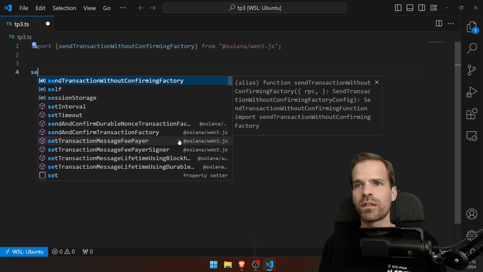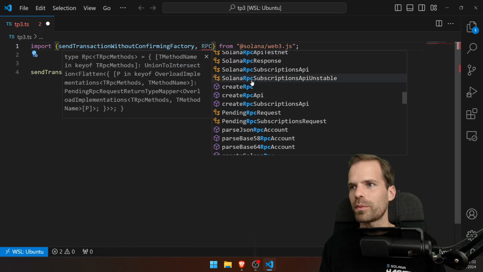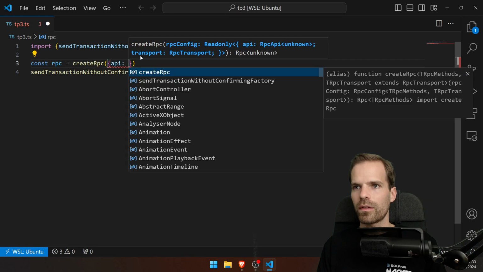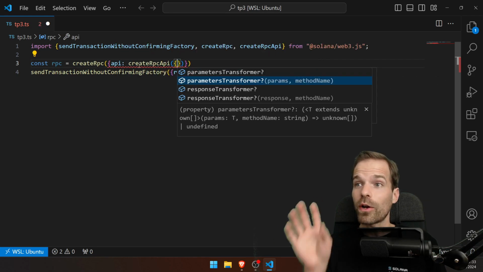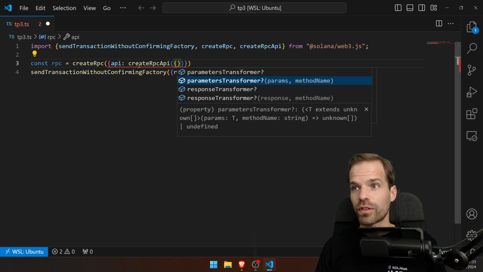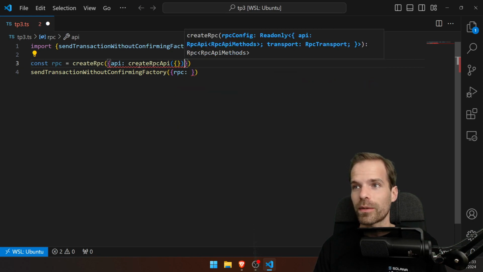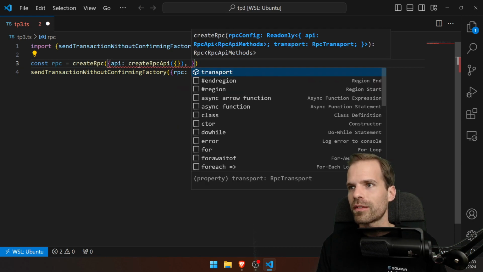So what would that need? The RPC, create RPC, API, RPC config is what? Again, I'm just going to attempt to build it myself without looking at the docs or the example code. And then we compare it with the example code and see how bad I did. And since that is all optional, I'm going to leave it all out. And then what else did you need?